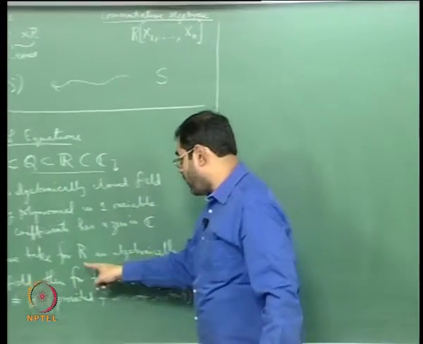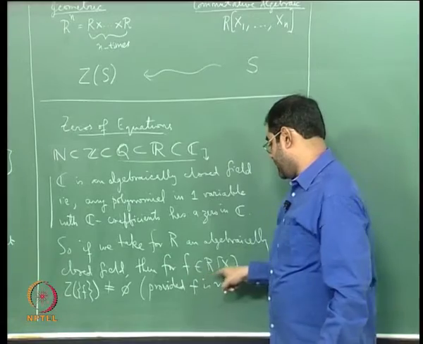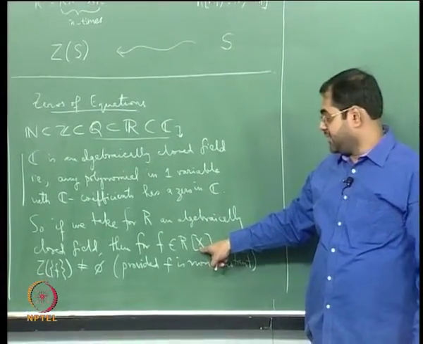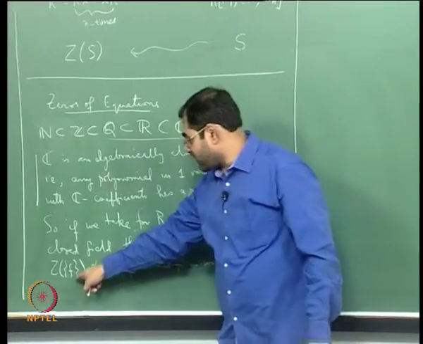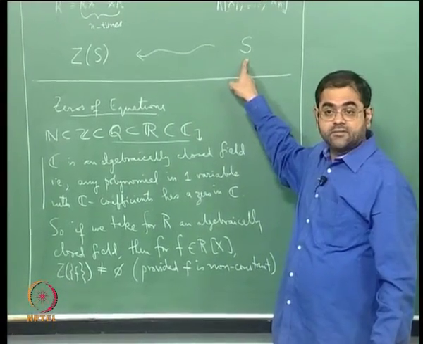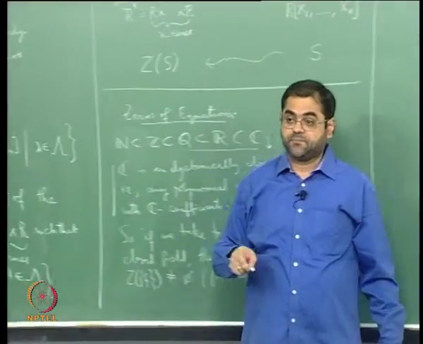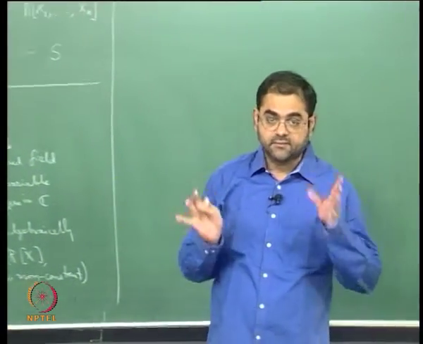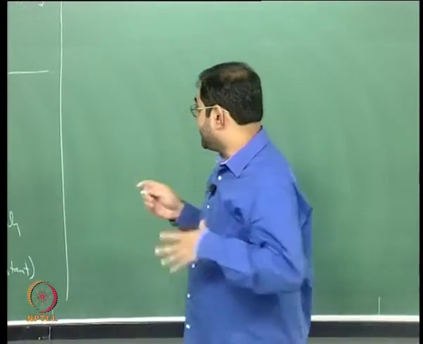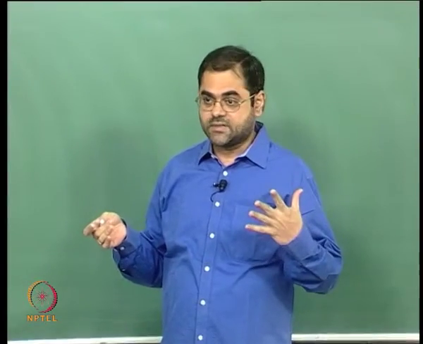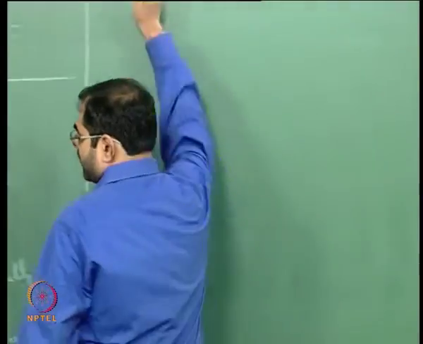What we want is not for one variable x, but for several variables, and we don't want it for a single polynomial in several variables, but for a whole collection of polynomials in several variables. That is our deep requirement, and that's what the Nullstellensatz, Hilbert's Nullstellensatz, promises. So let me write the following down.